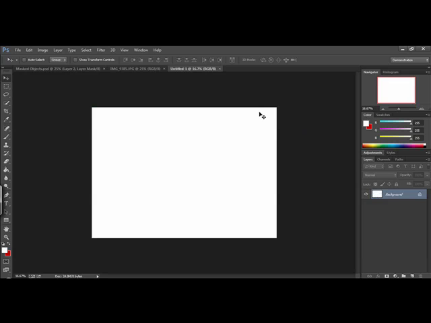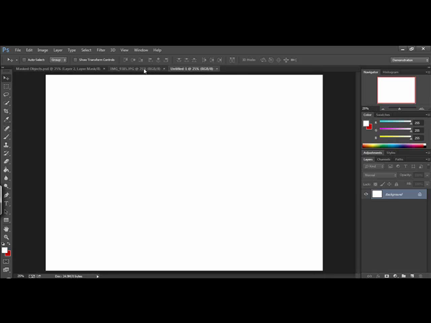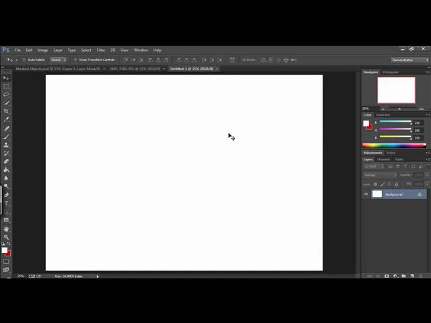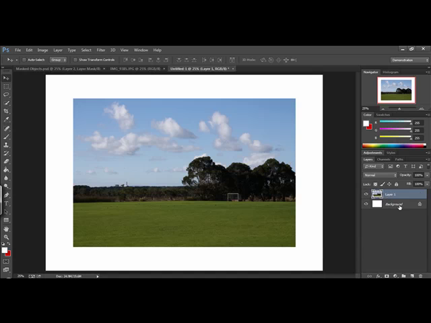So I've created a new document, so I can see it all at once. I'll just go Control+ on my keyboard and it brings it all in. Now I'm going to go across here and select all of this image. Control A, so the selection area is visible. Control C to copy. Go to my new file, Control V, and as I paste it in, you can see that it appears as a new layer.